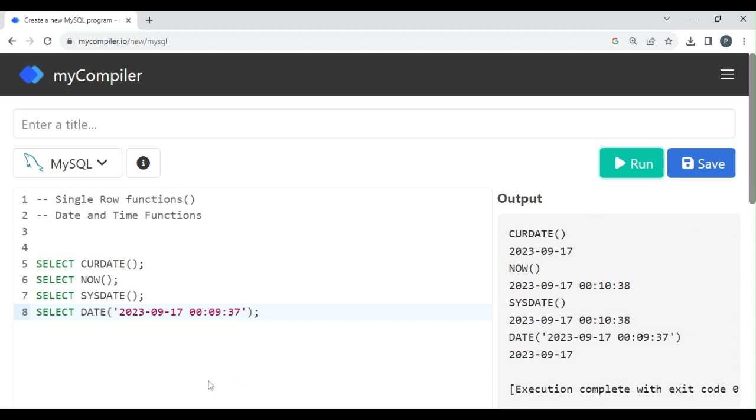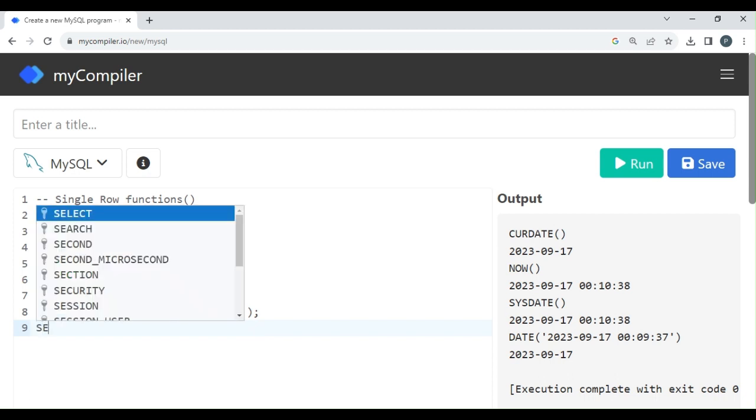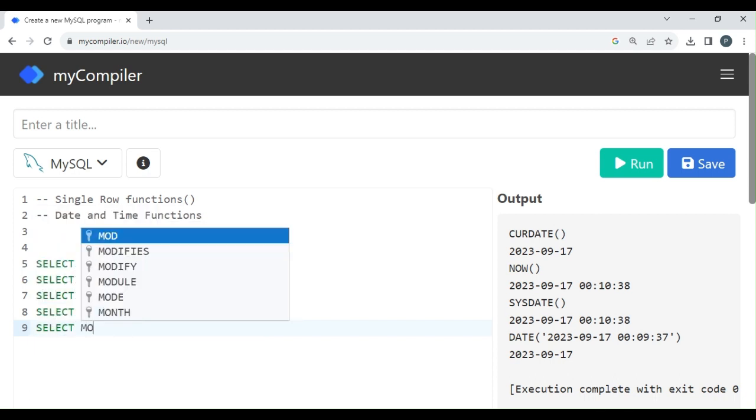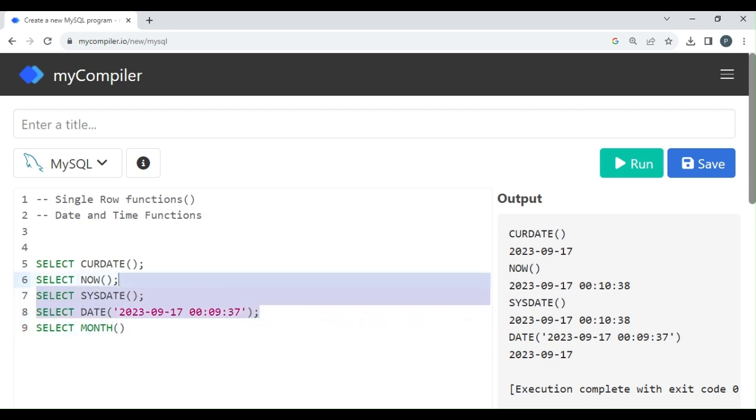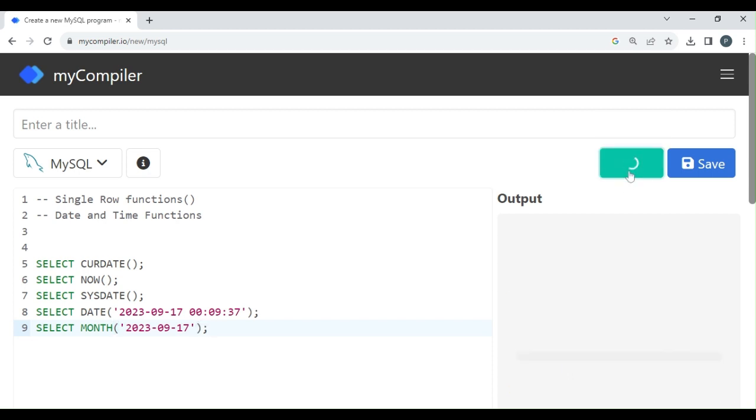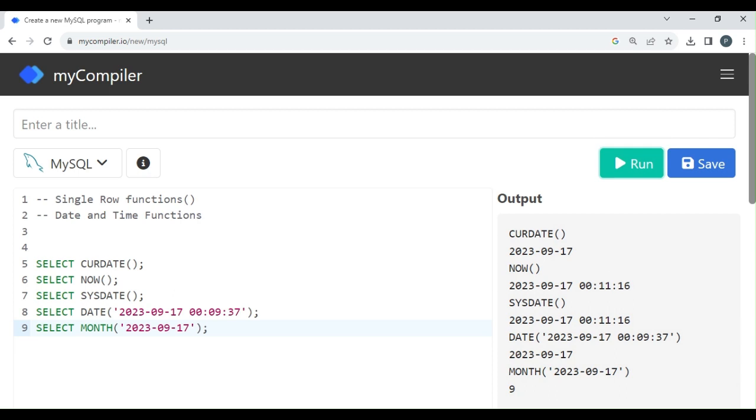Okay, now I have month. If I copy that date and write it here, and I want to find the month, I'm getting 9, which means September.